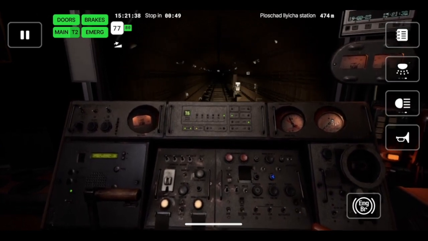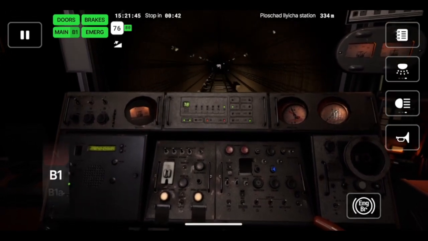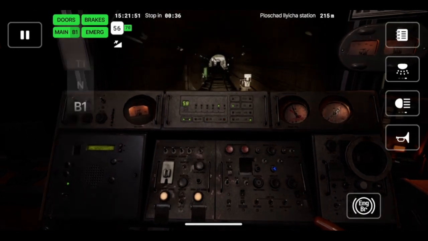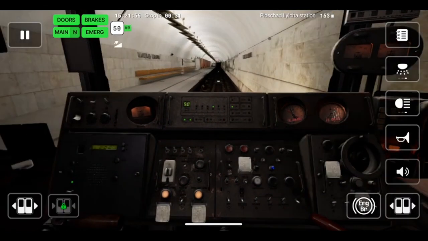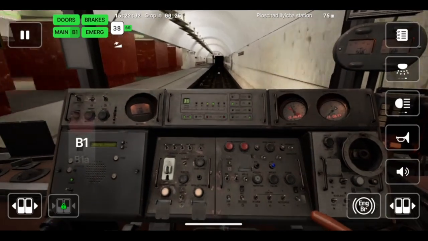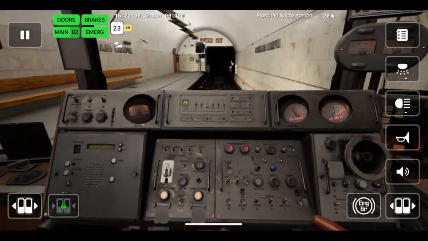For this train, the 717, the brake reaction is 30 seconds late. They will not respond immediately. Well, a few seconds late, because it is late. So that's totally different than the 760.